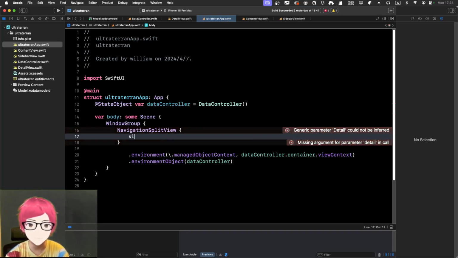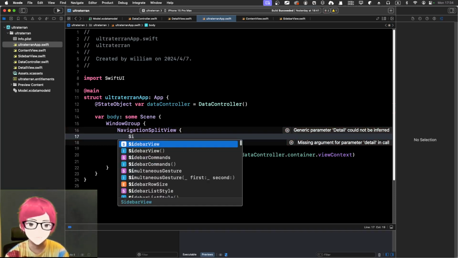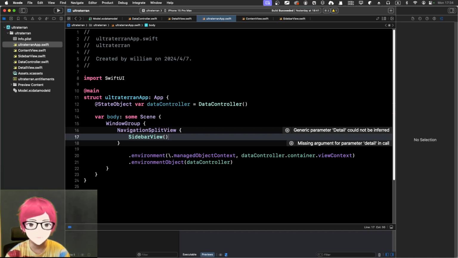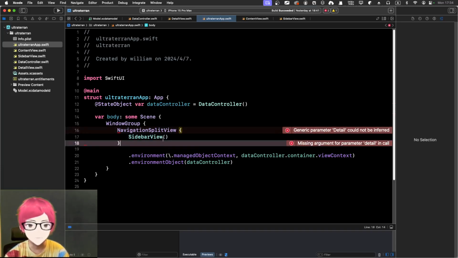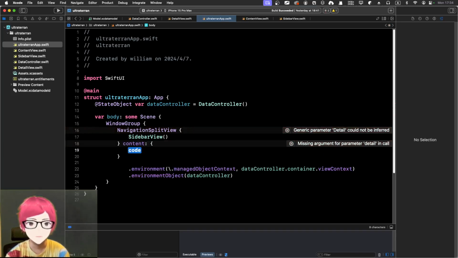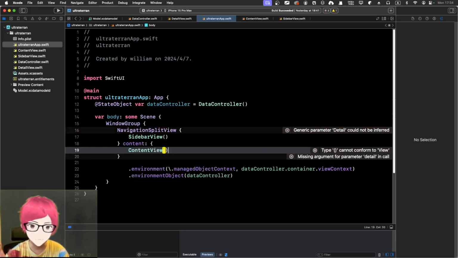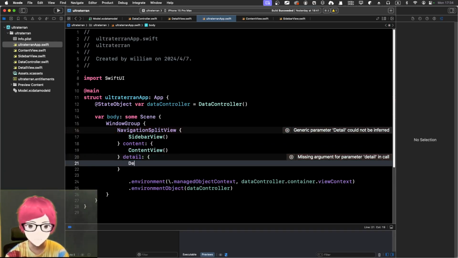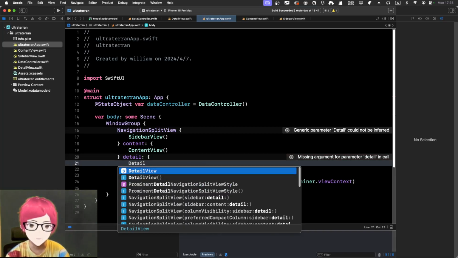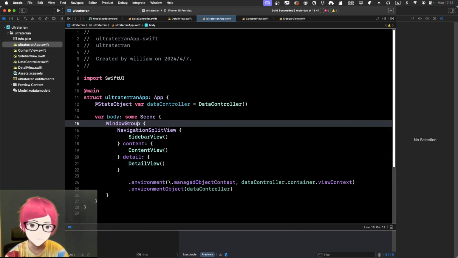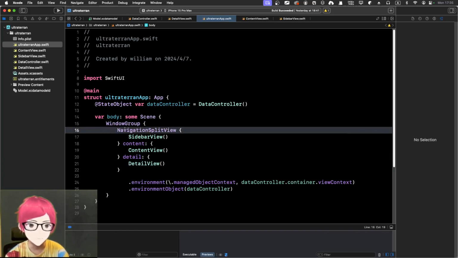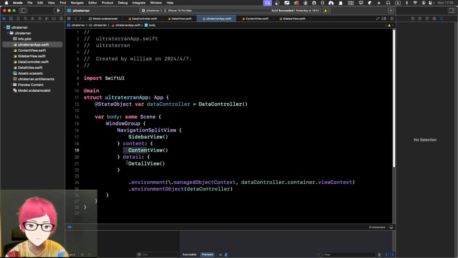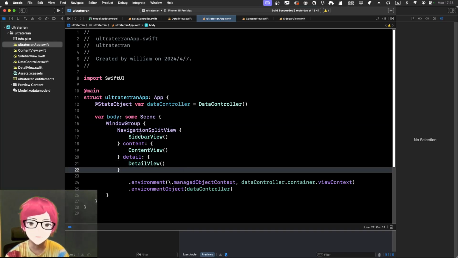I think the first one should be sidebar view. Okay. Once we got the sidebar view ready, and then I'm going to show the content. Okay, and inside of it will be the content view. That's the thing that I just copied. Okay, and I can show the detail. So this will be the detail view. It's pretty standard because you can't just conform with navigation split view. Okay, so if you look at navigation split view, it should provide sidebar, the content as well as detail. Right now I already got all these views as SwiftUI views. Okay, so there is nothing to worry about.